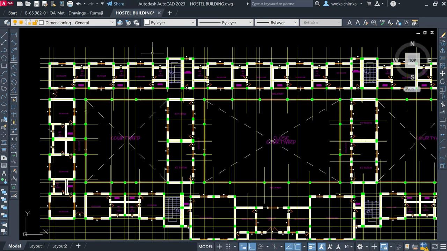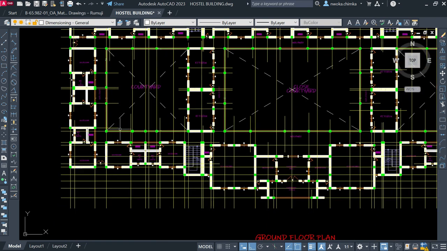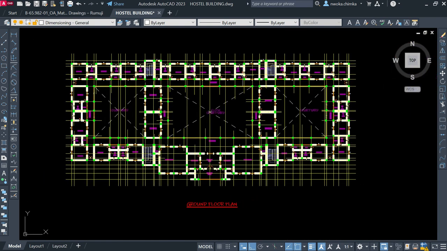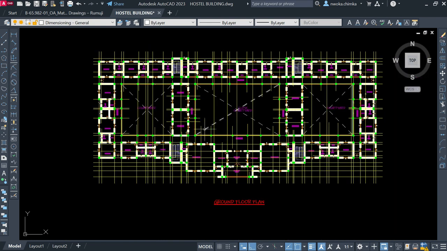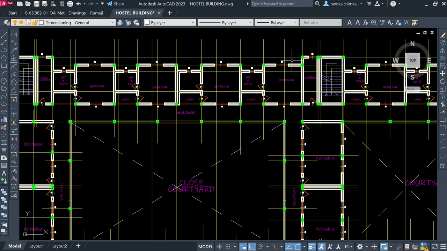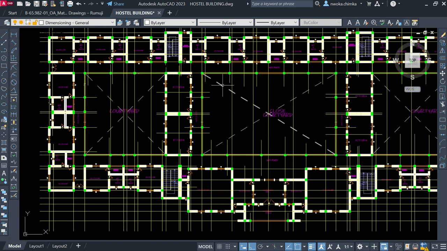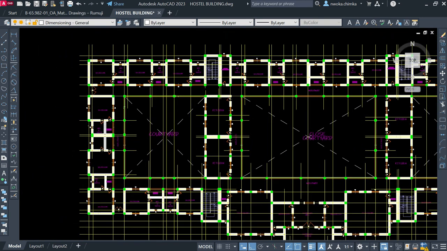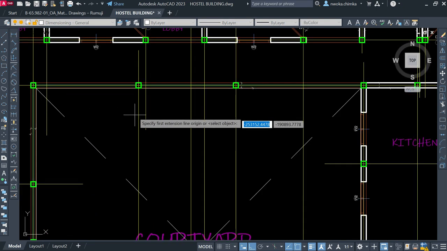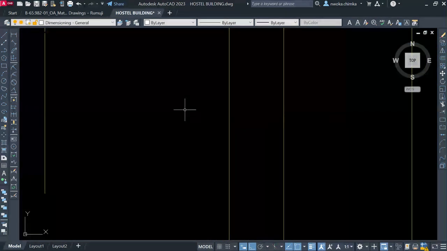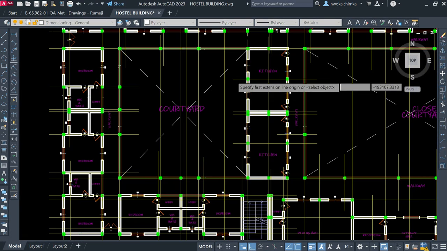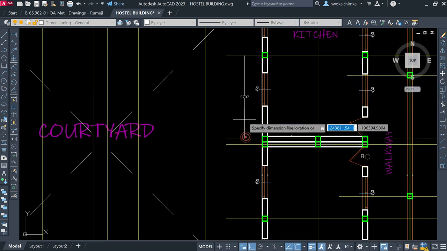Okay, so as you can see right now, I am done placing all my columns. The reason why I paused the video is because placing these columns takes a longer time, because this building is a very massive one, over 80 meters by 35 meters. So as you can see here, I have finished placing my columns. I just used the same simple rule which I told you for column placing, that your column distance should not be more than 6 meters. And if you check all my columns here, they are below 6 meters interval. If you check this one also, they are all below 6 meters interval.